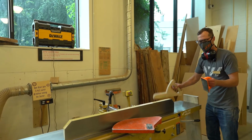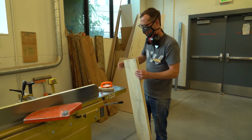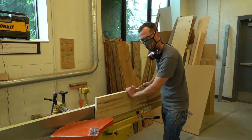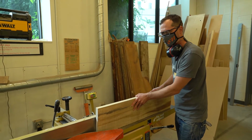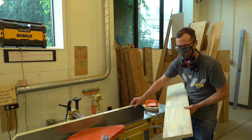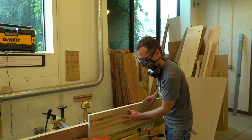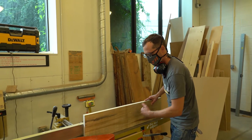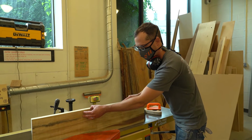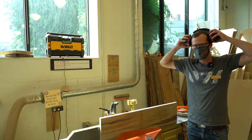Second, these tools aren't very useful when they're bearing on just an inch thick strip of wood. So this, since it sticks up well above the fence, is tall enough to safely hold with just your hands, but you still want to be very, very cognizant that your hands never dip below the top of the fence if you can avoid it. You may need to keep some pressure on the face of the board to keep it pushed into the fence. Just make sure that your hand stays well behind the red cutter guard while you're doing that. And then if you need to ride over a little bit, keep it as high as possible. So I'm going to show you how to edge joint, and then we'll get started with the planer.